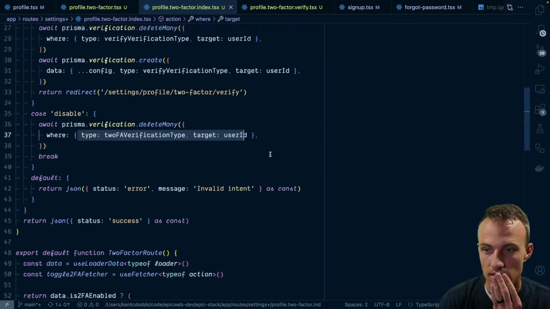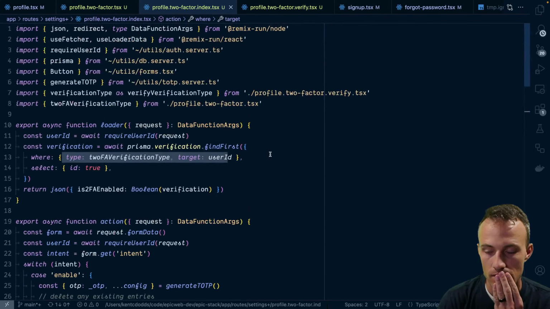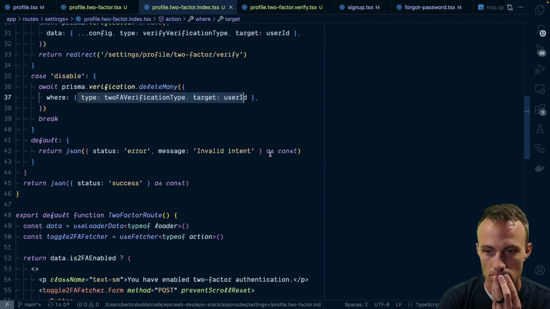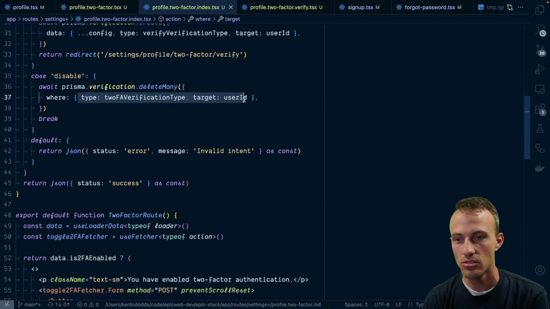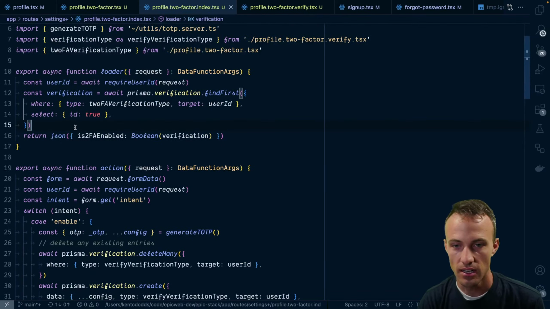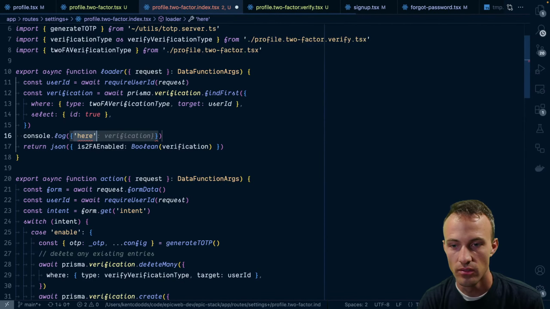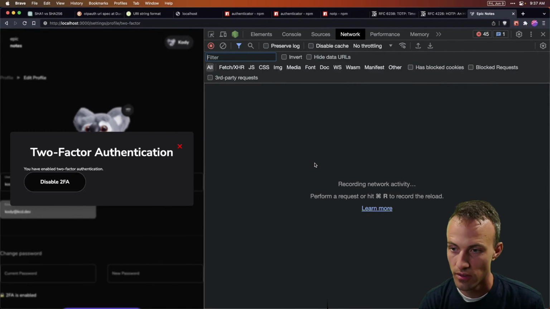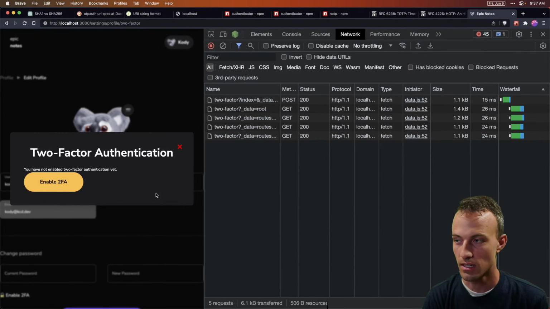Type in target. Interesting. Okay, so let's add a console log verification. And then let's also check the network. Boom. Oh, well, it worked that time.